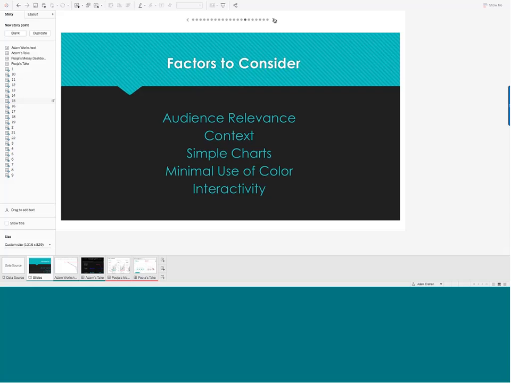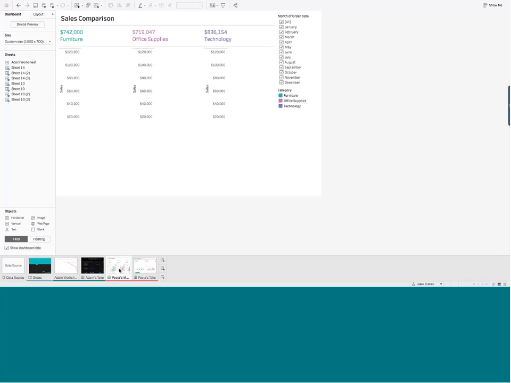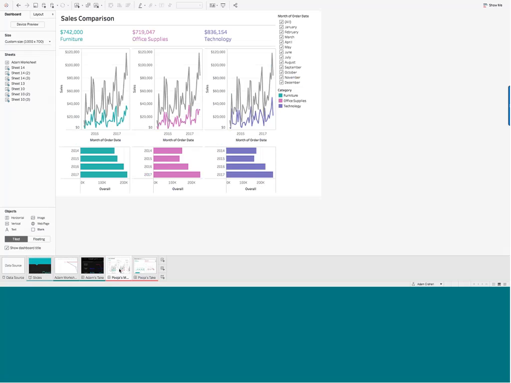And interactivity can be a big thing too, to add interactivity when required and to encourage that, so that you switch a little bit away from your traditional screenshot kind of dashboard to a more engaging sort of dashboard. All right, so let's go ahead and demo my take on that data. So this is my take. This is how I would design the requirements given.